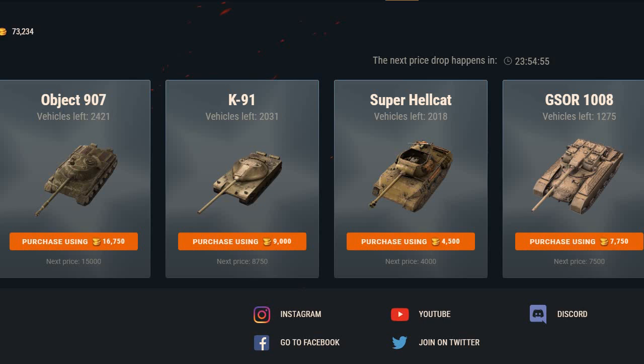And to be honest, I don't see why. Yes, it's a good tank, I get it, but why would you come to the auctions to buy a tank at pretty much full price? Now you might say, hey Snug, 17.5K is the discount. Yes and no. I mean, you can probably pick up a Superconk in the store for 20K with all the bells and whistles, and I think 17.5K was the price without anything. I could be wrong, but let me know in the comments below.